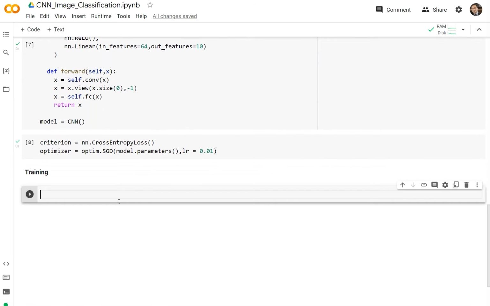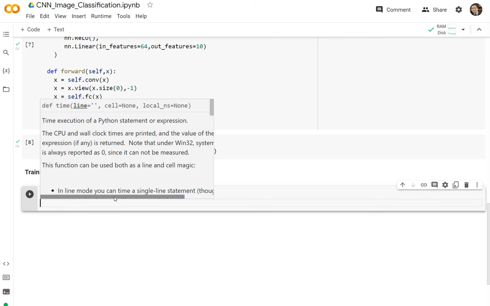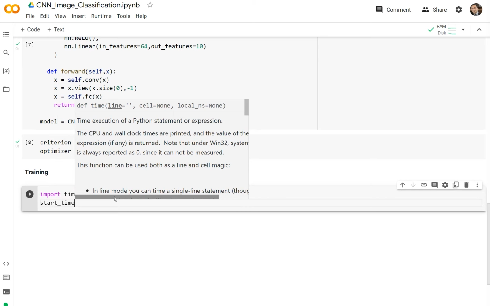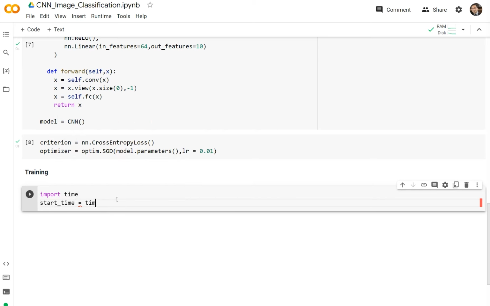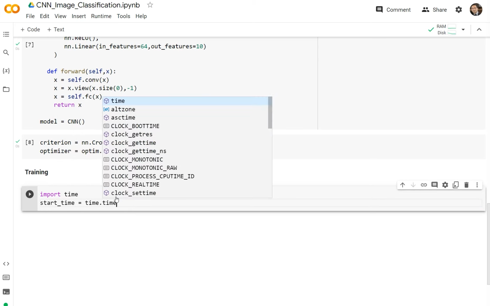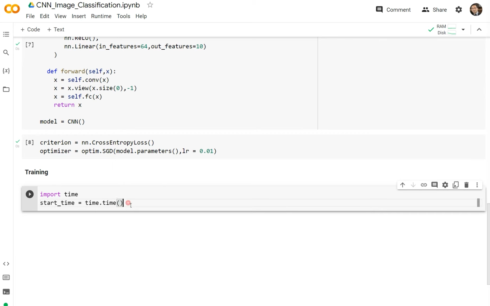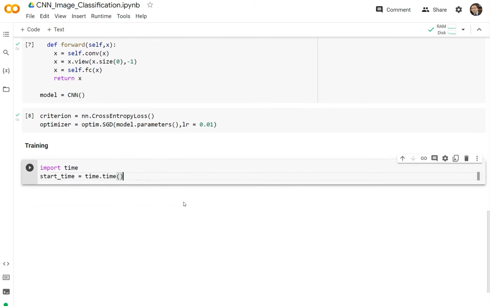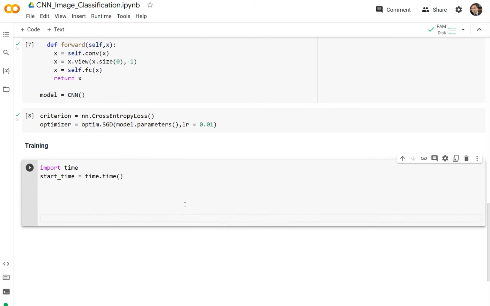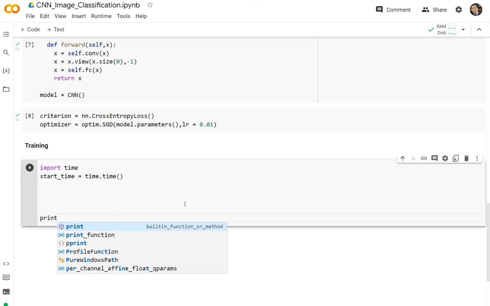The process is 100% the same as what we have done for the artificial neural network. The only thing that I want to add here is the time. So we want to add import time, and also let's say start time is equal to time dot time. I'm calling time from the time package that I imported, and I also want to print the output time.